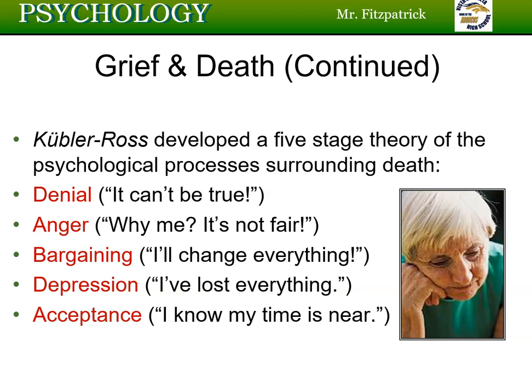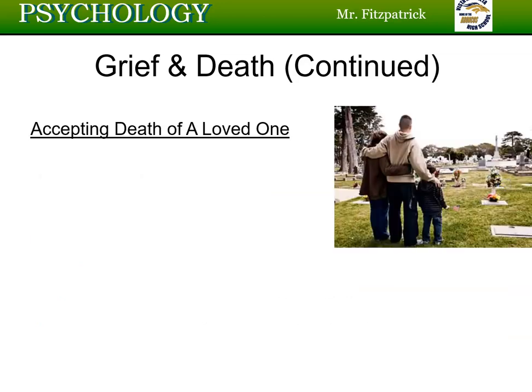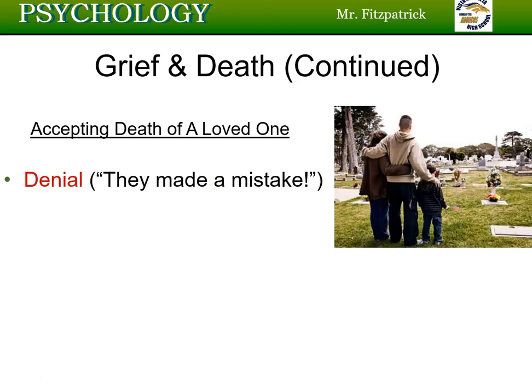Now, these stages can be seen not only in the things that a terminally ill person faces, but in how we react to the death of a loved one. We have some very similar stages. The first stage, again, is denial, not believing that that person has died. They think, well, they're not really dead. They're going to come walking through the door here any minute. Or they get a call from the hospital. Well, the hospital made a mistake. They got the wrong person. There's that initial stage of denial, not believing that that person has actually died.